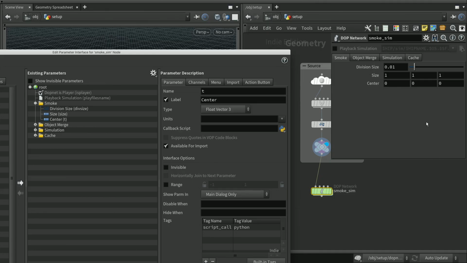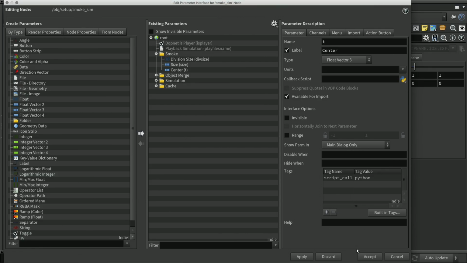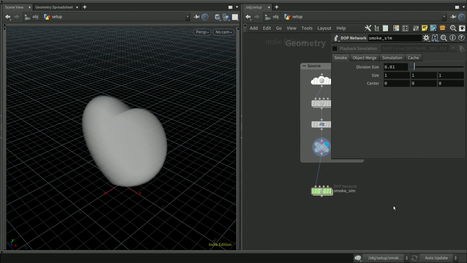So now we have all the parameters we will need. Not all, but the most basic parameters we will need for our smoke simulation. And then we can say accept.